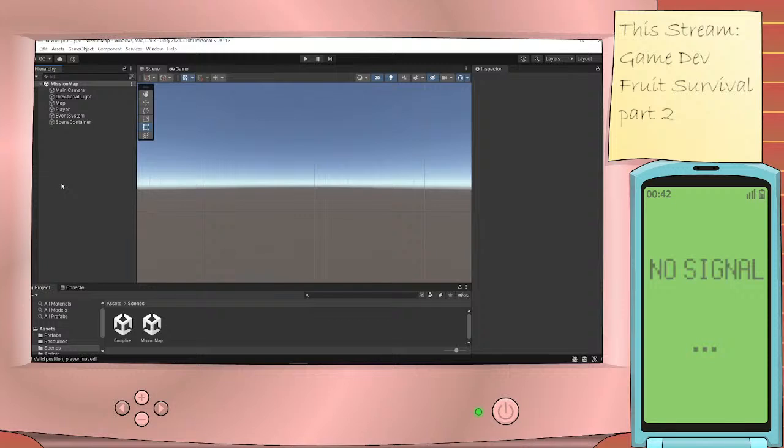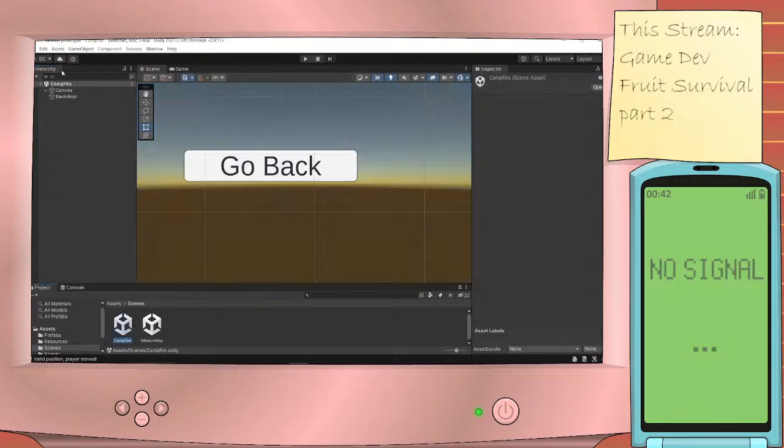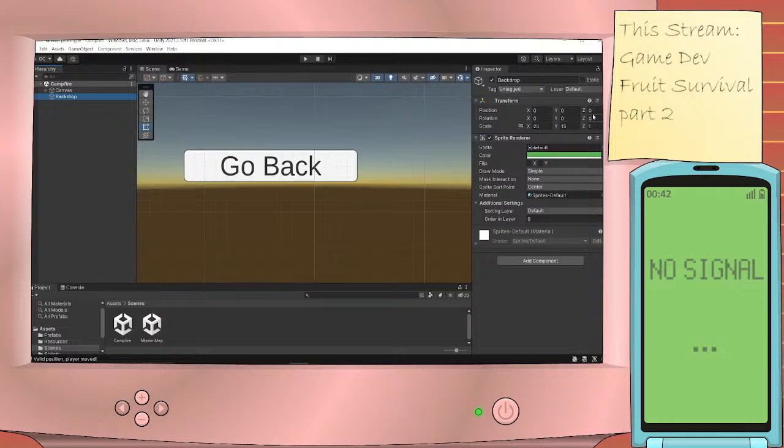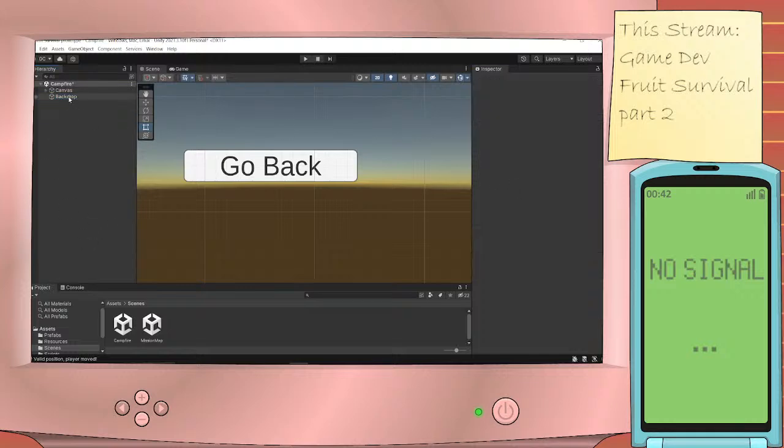Okay, so, alright. So this is kind of embarrassing because now things are showing up even if I don't want them to. So I'm just gonna go into Campfire, and the backdrop here is gonna be at Z-4. So this should technically hide everything else.